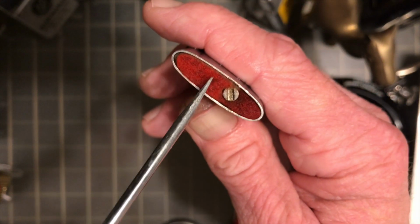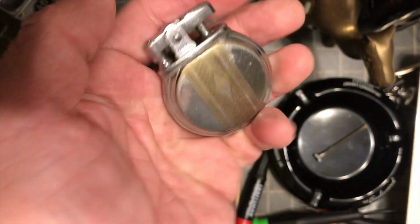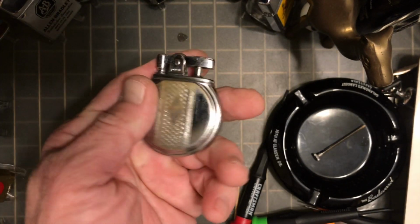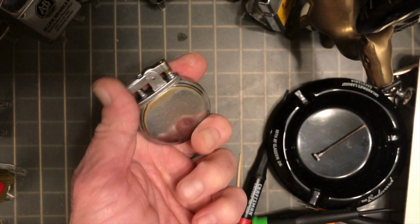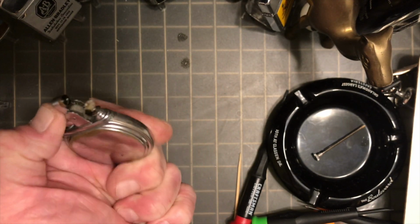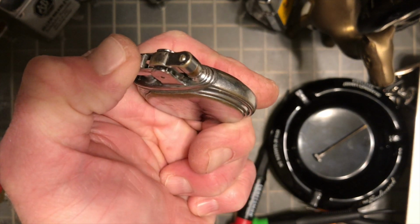As always, I overfill the lighter here with the petrol fuel, slide the insert back inside the round slip case, get the fuel dried off of my hand, and give it a whirl. Pretty cool little old lighter, even if it does take a moment or two here to light.